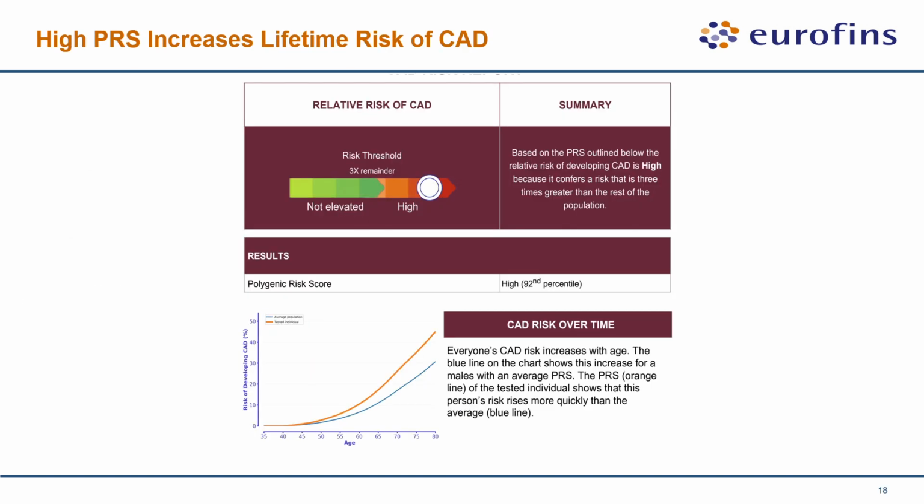So what that actually means is that even though he's only 37, sometime in the next decade or so, by the time he approaches the age of 50, he will start to accrue a much higher risk of coronary artery disease and non-fatal myocardial infarction than people who are at the low end of the polygenic risk score estimate. And so his risk threshold is 3 times what would be the normal population distribution.